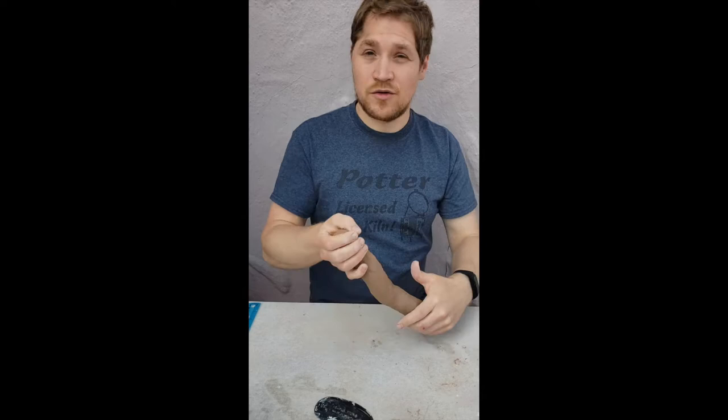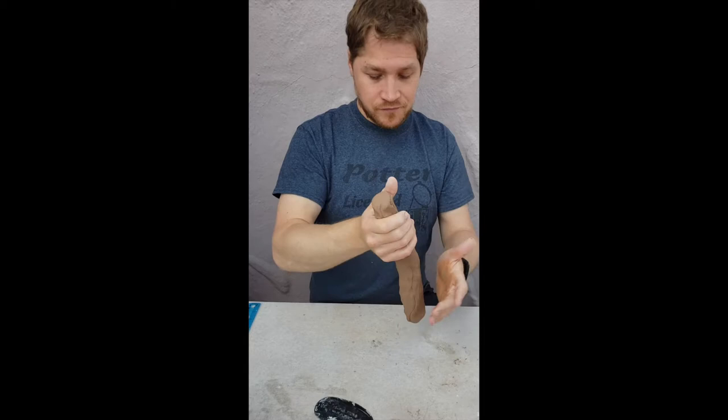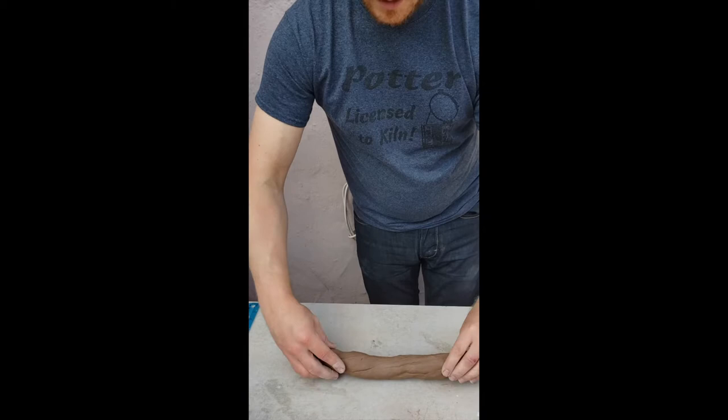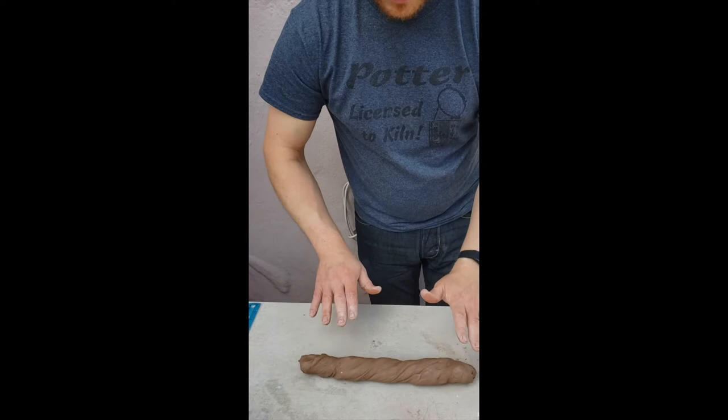Now I want these coils to be approximately 3/8 in terms of thickness, so finger width there. And I'm gonna put it on the table. Now I'm gonna stand to do this. But once you have your rough rope squeezed out like so, we don't actually want to twist it. We're gonna twist it opposite of each other, opposite ends. By twisting it kind of in this fashion, when we roll it, it's going to keep the coils round.